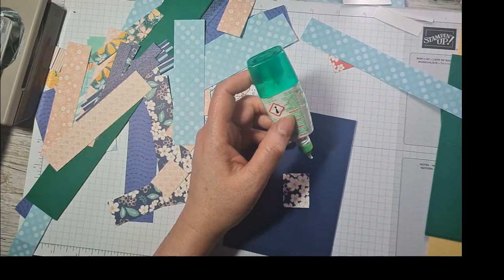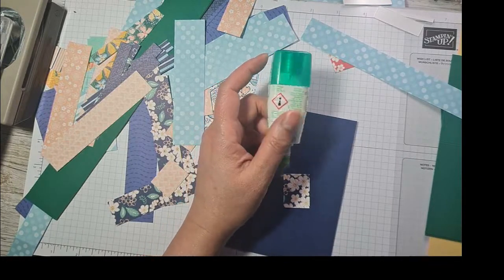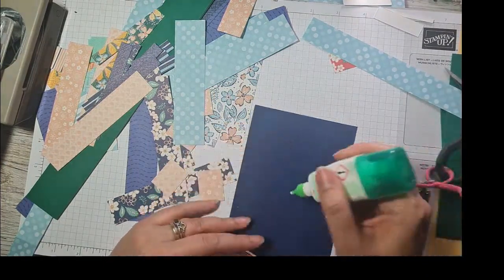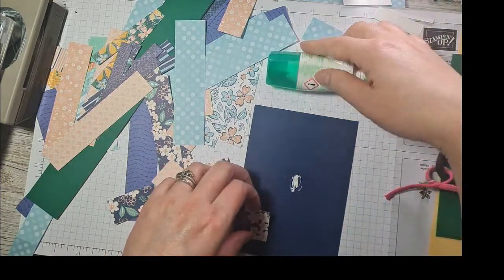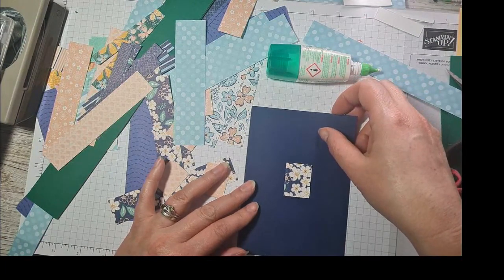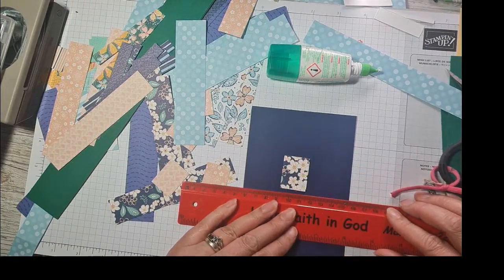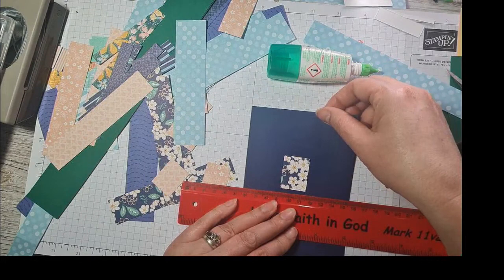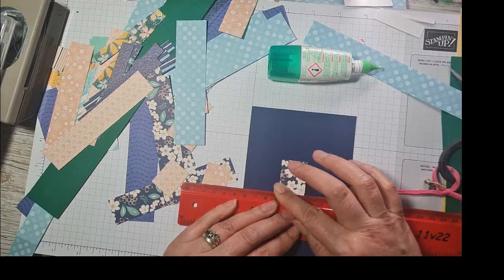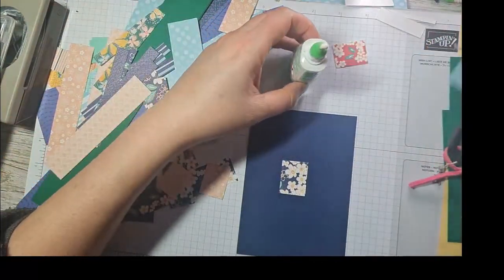I need a pokey thing. I need a pokey thing. Oh, it started coming out. Okay, fine. You're going to be cantankerous. Probably could do with making sure that this is straight. You know what, let's go up to there. Do that, there we go. Let's do that. There we go. Start straight. Oh, and that glue's coming out now.